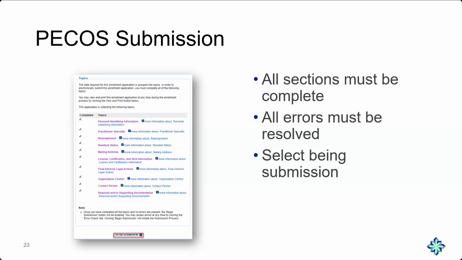Both of those, the check marks or that percentage, are going to activate the begin submission button, which is in that red box at the bottom of the screenshot that you see here. You will select begin submission to start the submission process. So simply completing the sections isn't submission. You have to begin a physical submission process. That is going to ask you a few questions.